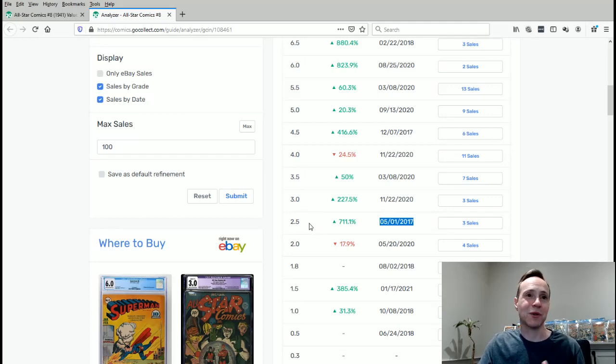We can see that low grade was a pretty great investment. Imagine spending $500, $1,000, or $10,000 on an investment and within a year you've doubled or tripled your money — or in this case, over a four-year period your investment has gone up seven times. That's insane. There's not many things that perform that well. This is why I recommend these blue chip comics as an investment tool. And by looking at the low grades, you can get in a little bit cheaper than if you went for a high grade.